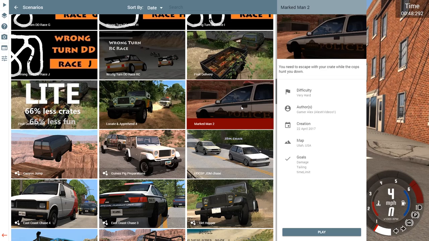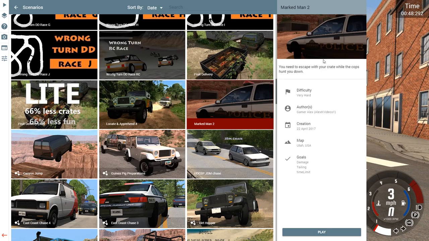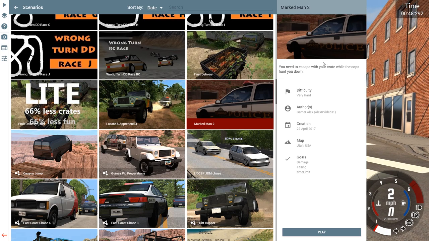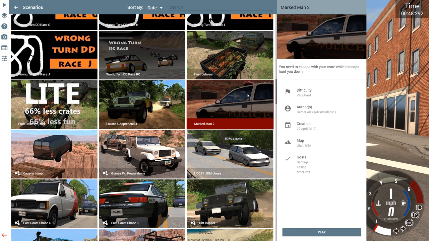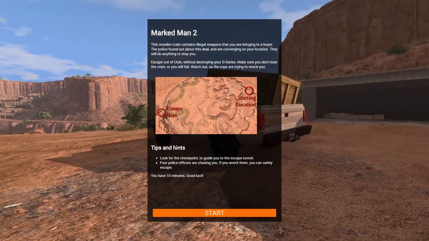Oh well. Alright, so the next one we're gonna try is called Mark Man 2. It says you need to escape with your crate while the cops hunt you down. So this is a police chase across Utah, it looks like, so it's probably gonna be quite the drive. Oh man, this is gonna suck. Let's do it. Alrighty, and we're in.